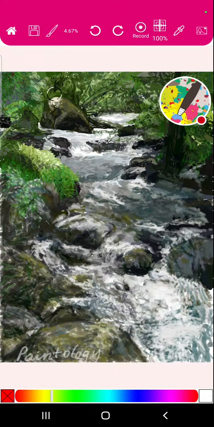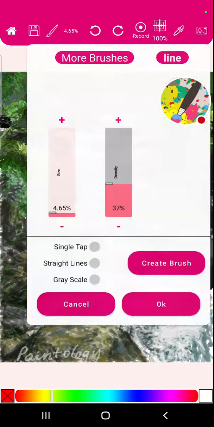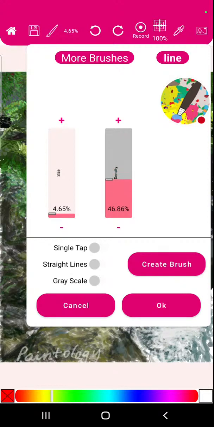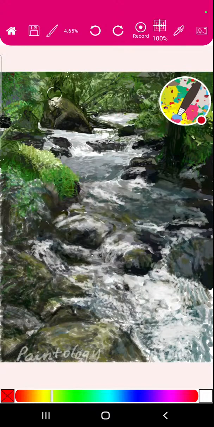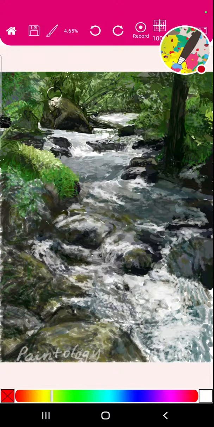Honestly, all you do is you get lost in the moment. As I was doing the water, I was paying attention to the line brush and how the density affected the opacity of the brush, which is exactly the same thing as tonal shades. And I'm telling you, tones and shades are far superior through the digital medium than you could possibly do with the traditional. And if traditional artists are sitting on the sidelines thinking that digital art is too complex, too technical, they should be watching my channel.